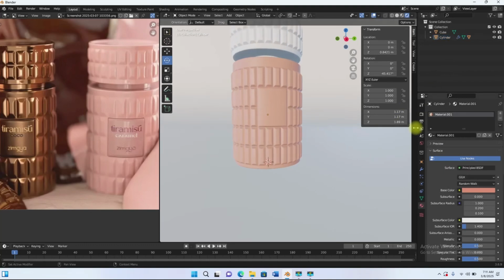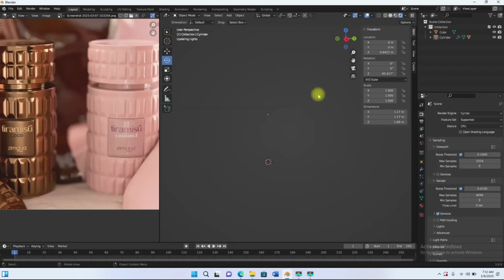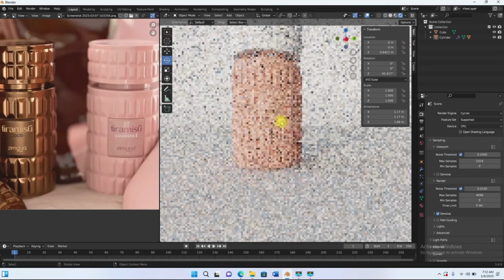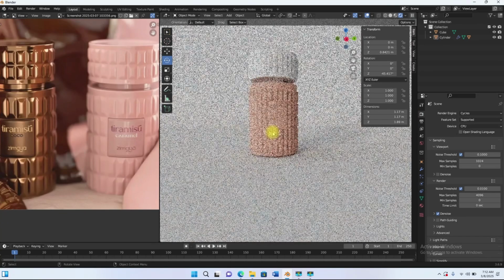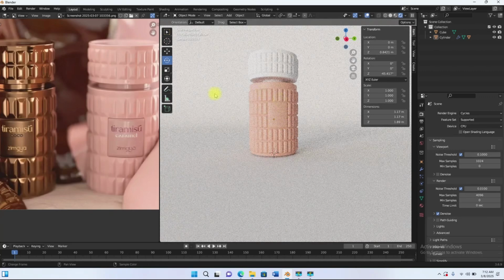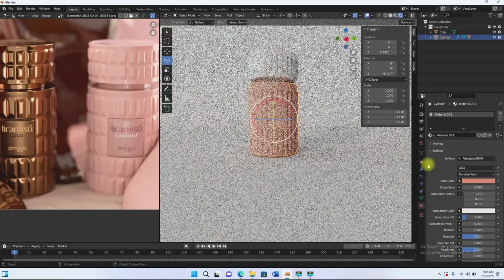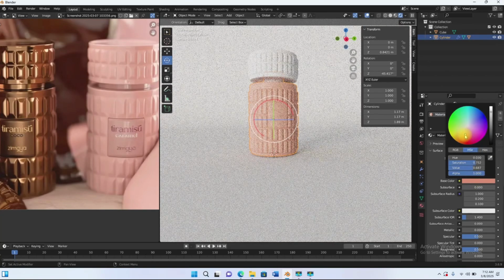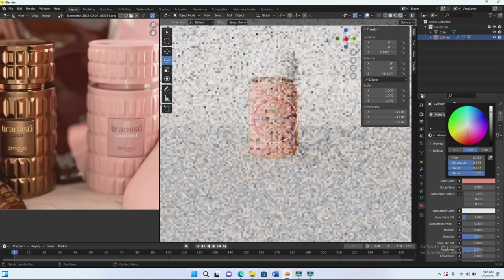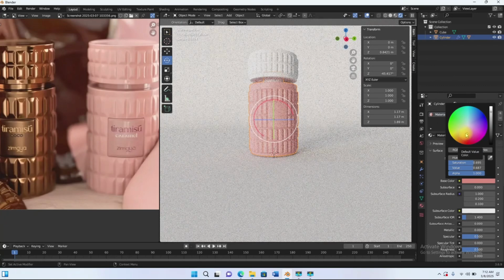Okay, so that's good. And another thing I also do is go to my render settings. I want to change from EEVEE to Cycles so that I can see the way the lighting is hitting on my products. So I think the color is quite different. So I'll just come back and try to go towards the pinkish hue. So let us come there a little bit. Yeah, we're getting there.